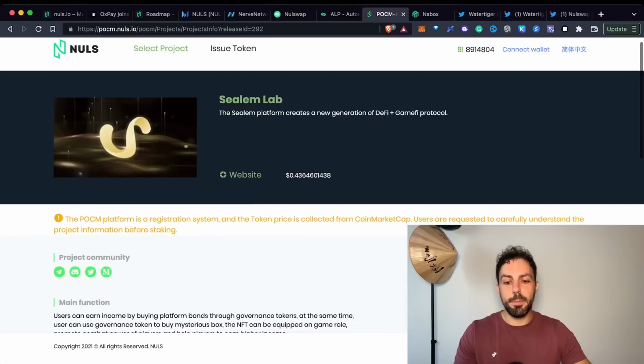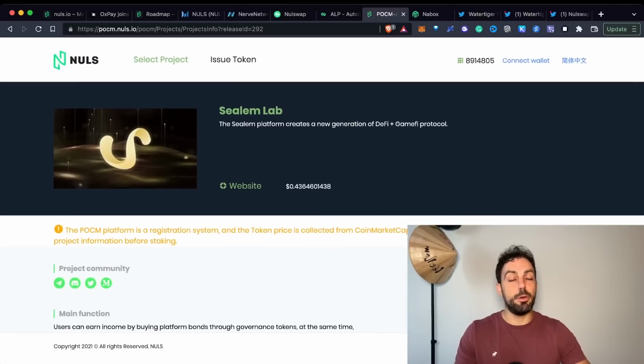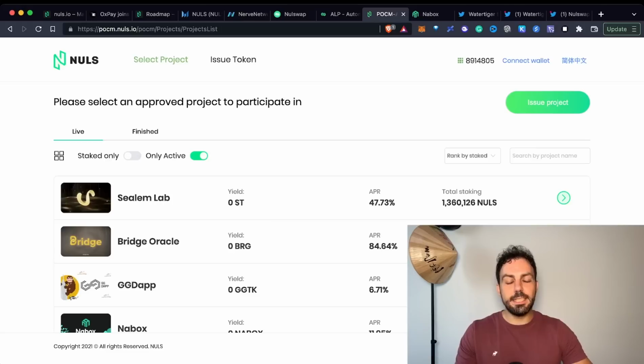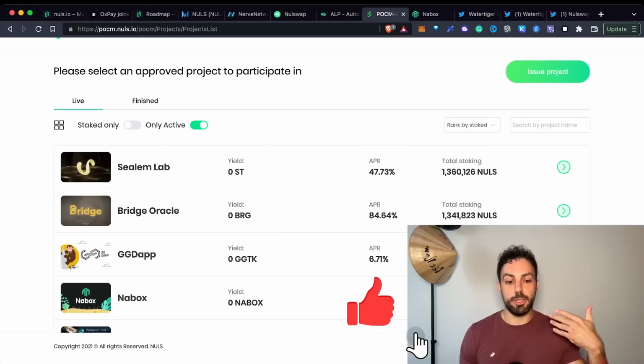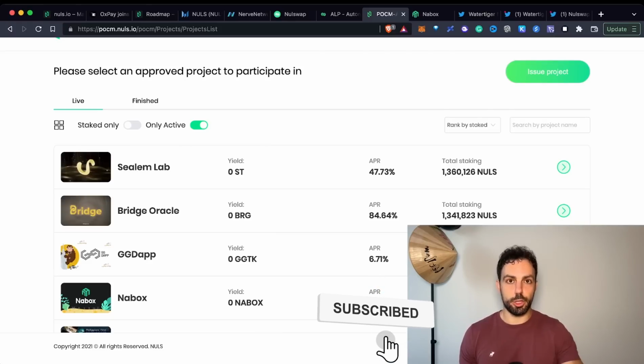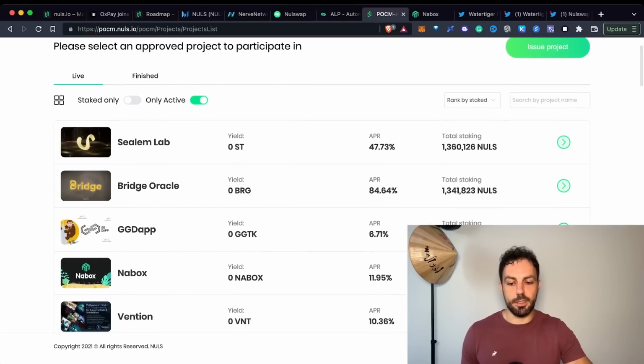As I was telling you, when you have your wallet and you want to fund, for example, a project, you just have to connect it and you will have the opportunity to deposit some Nuls. The Nuls that you deposit are just locked, but you are not losing the ownership of your Nuls. It is like just taking them and starting to earn rewards, not just receiving Nuls, because the Nuls generated through the staking rewards will go to the project exactly as it works, for example, on Polkadot. And on your side, what you will receive is the token of the project. So from one side, it's great for you because it allows you to receive an APR that you can find here.